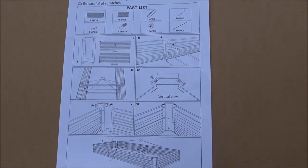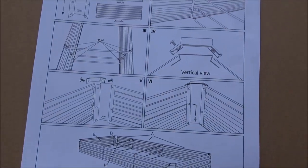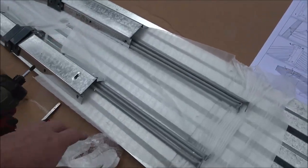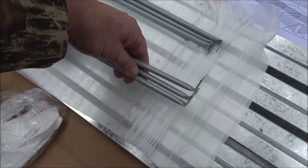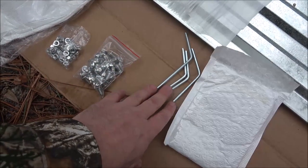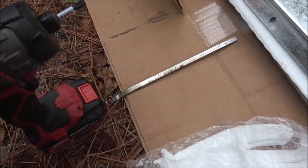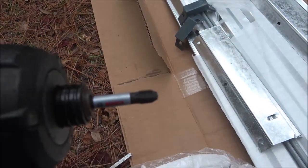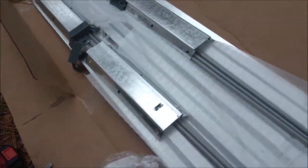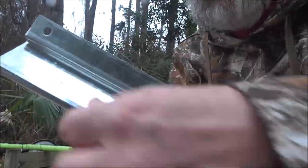You have your very easy to follow instructions with all the parts that come with the unit — that's all there is to it, that one page. You get everything you need to put it together. There's your corner pieces, your struts, all your hardware, and your stakes to go in the ground — they come in this bag. You have a pair of working gloves. This is my drill and a 10 millimeter wrench; this has a Phillips end on it. You can just use a regular screwdriver, and this is a 10 millimeter wrench — that's all you're going to need. As you can see, these pieces are galvanized for maximum rust resistance.